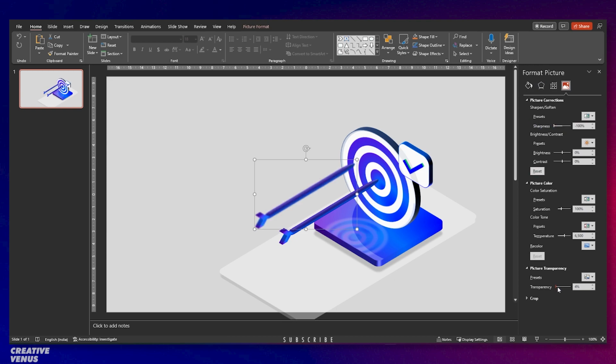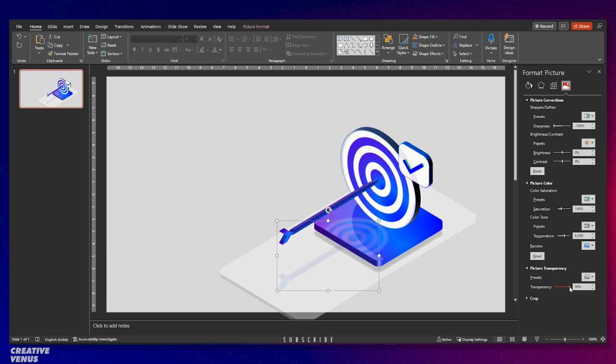Decrease the sharpness and increase the picture transparency, and place this reflection here. So we have duplicated this and pasted as an image. Reduce the sharpness and increase the transparency, and you will get this reflection effect.